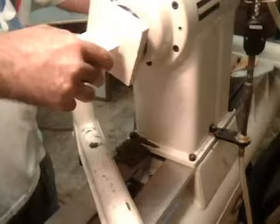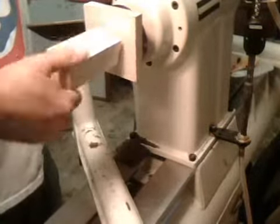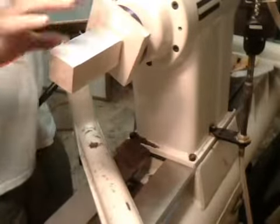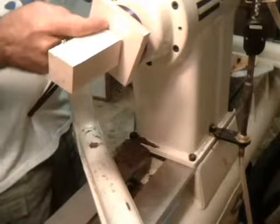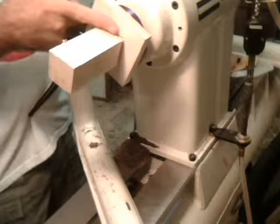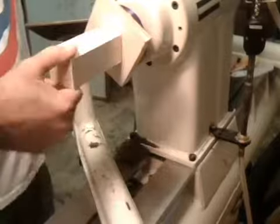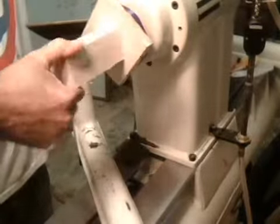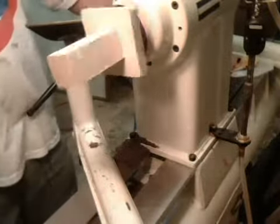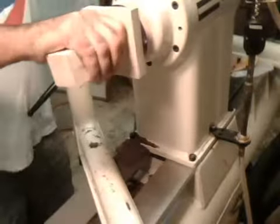It's important to make sure, and I think it's going to be critical to the success of the project, all in all, that both the surface of the block is square and is going to sit down all the way onto the face of the block here, and that this surface here is square. I don't know if this is going to provide enough support, especially when you hang a 6-inch handle blank out there. But you can see I've screwed that all the way down onto the headstock.